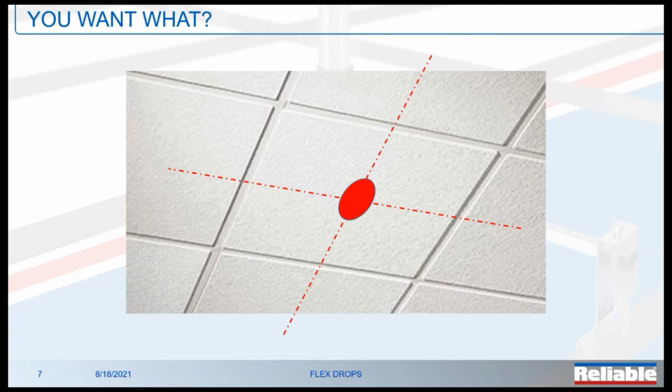So for me, we started hearing about this, and so we would draw the reflected ceiling plan out, right? Usually back in the day, for the younger guys, we drew on the back side of a sheet of transparent vellum. We drew our sprinklers on the front. And we would attempt, with everything we had, to line up the branch lines over the top of the center of tile and maybe try to drop straight out.